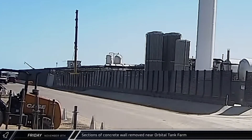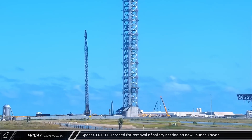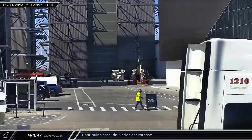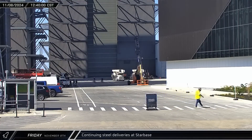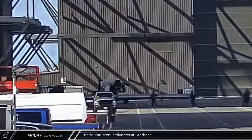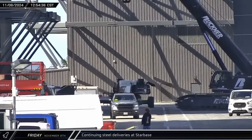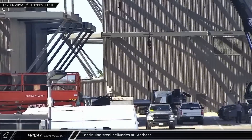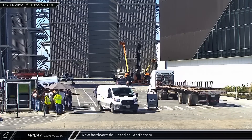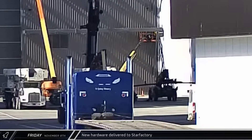Sections of concrete wall in the orbital tank farm near some of the smaller methane tanks were cut out and removed. Load straps were connected to the SpaceX LR-11000 to begin removing more of the safety netting from the second launch tower. New deliveries of structural steel continued to arrive at Starbase as build-out continues at Star Factory and the new office building. A booster CO2 tank was wheeled out of Mega Bay 1 and positioned for a tandem lift, then lifted upright for installation. A load of steel with mounting fixtures was delivered to the ring yard and taken inside Star Factory by telehandler.